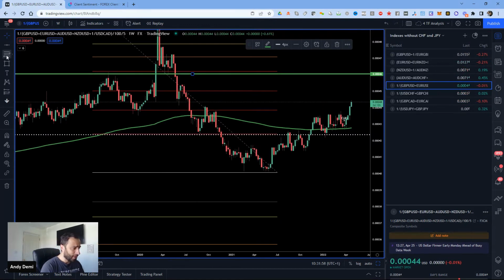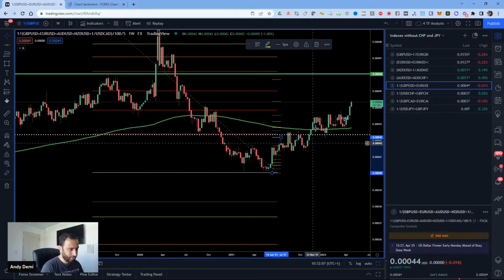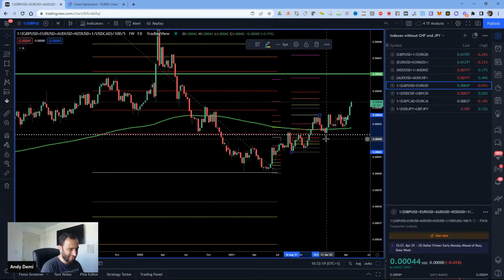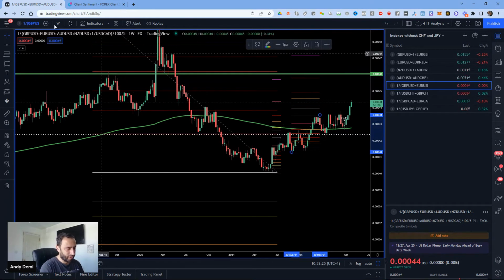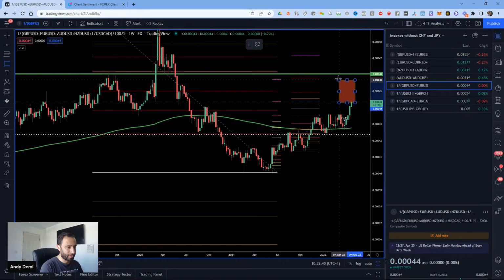Let me also do a quick little thing here that I didn't do before we got on. I just want to see the current Fibonacci sequence, so we have an A, B, C, D, and then this is a new B, this is the new A, so A, B, C. I really like that a lot because what often happens is, we had this downtrend here and then we're going up, sometimes the market overextends. So I really like this double area of resistance up here, which matches this zone. This block here for me looks like a continuation of dollar strength.